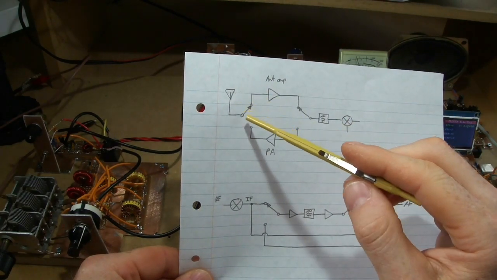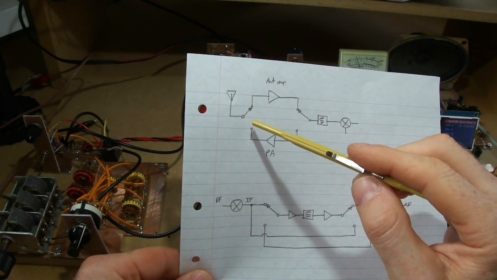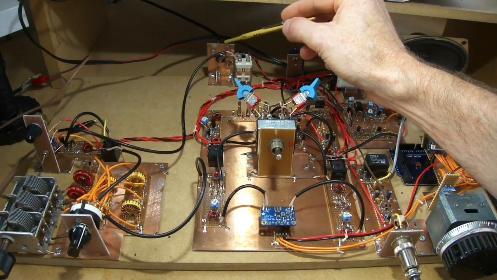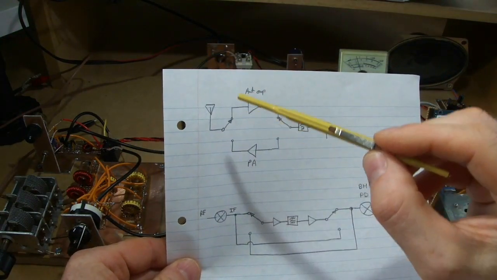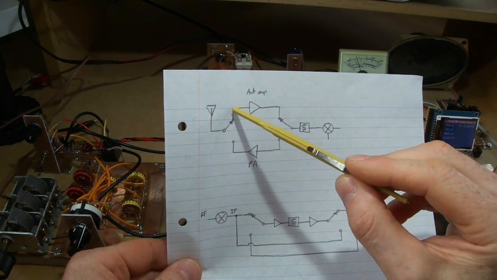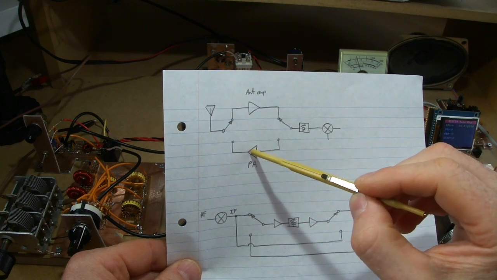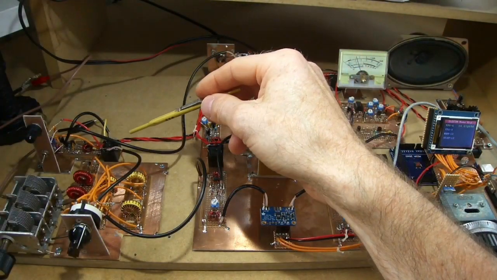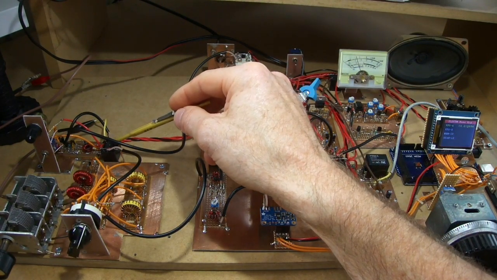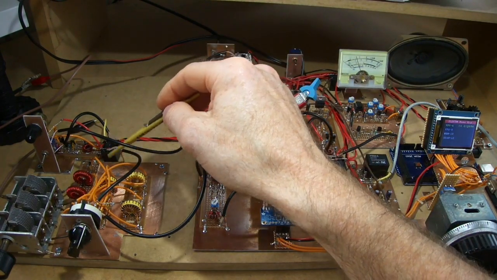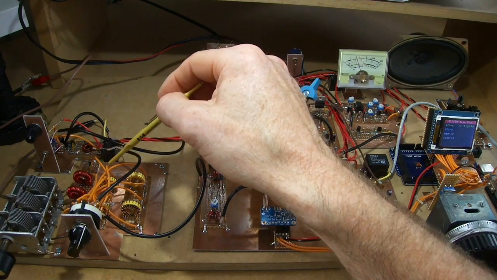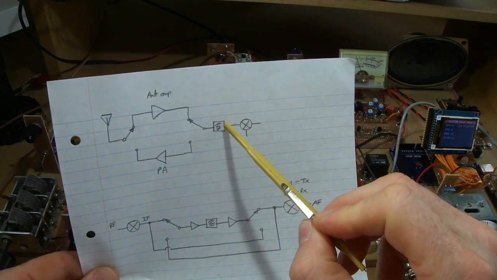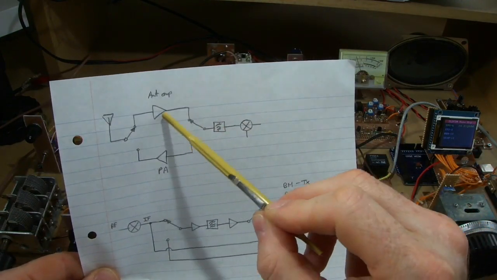So what we have effectively is the... I'll just draw a picture and look at the various components. At the moment the antenna's coming in and it's going through a relay here. That's that big one sitting just over the back, right next door to the antenna jack. And what that's doing is it's switching the antenna between what will be the receive amp and the power amplifier. We also have another relay down here just on the input or the output. Obviously the transmitter will receive of the bandpass filter system. And what that does there is it shares the bandpass filter between the receive side or the transmit.